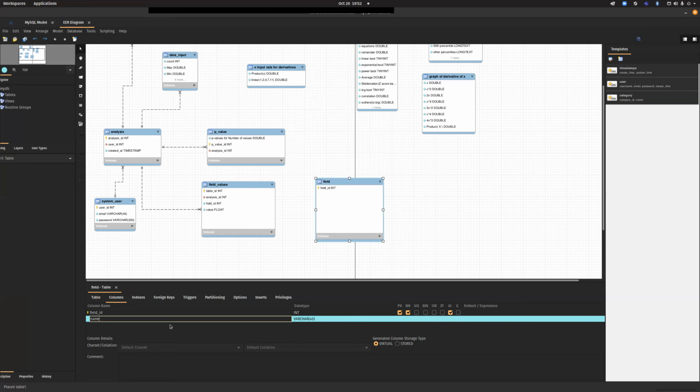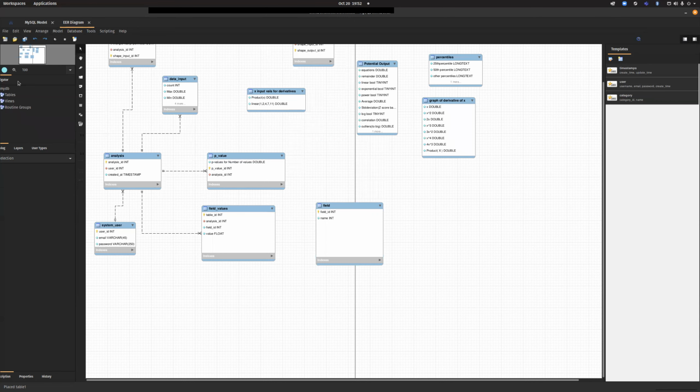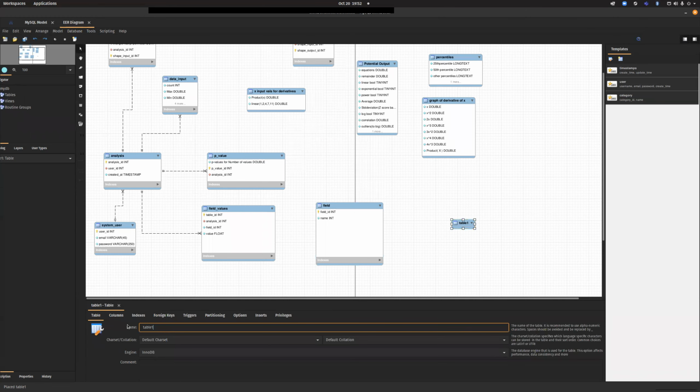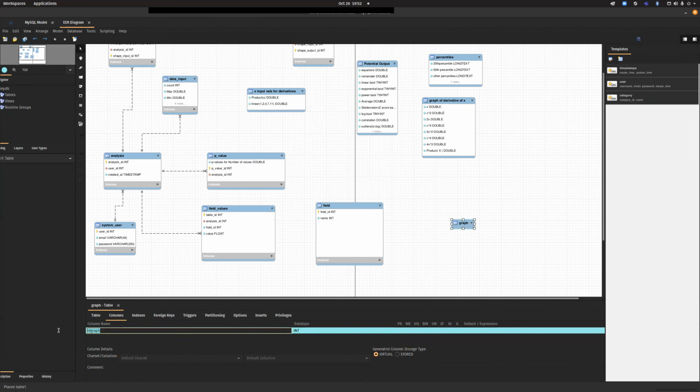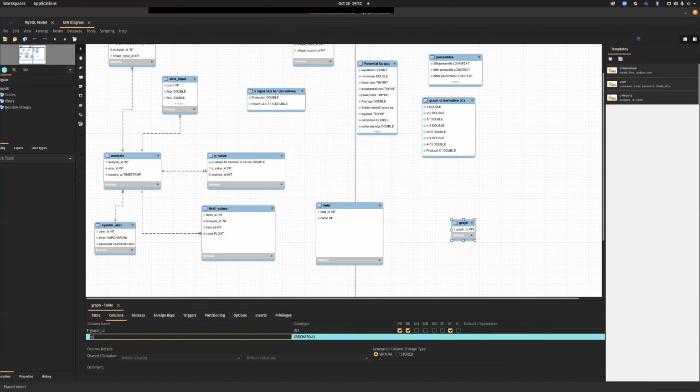In fact, we could multi-use this field table. So I'm going to call this the graph. And let's say graph ID. Graph type ID.